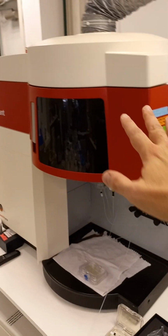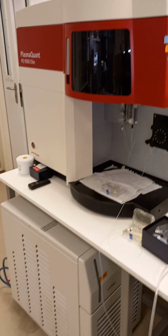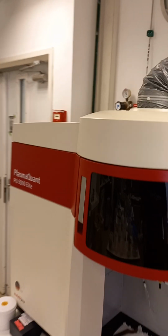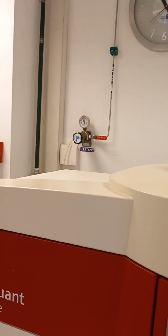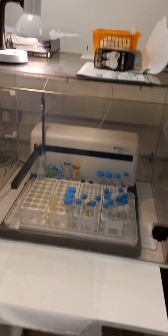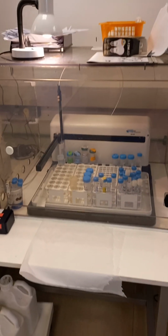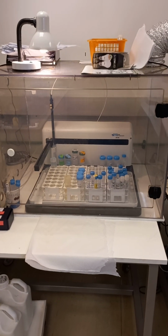This is the instrument. It's not too big, as you see. Of course, it is equipped with a water chiller and an argon supply. Our bottles with argon are outside, of course, and there is an autosampler with a separate hood. I want you to pay attention to this item because it's very, very important, first of all for your safety.